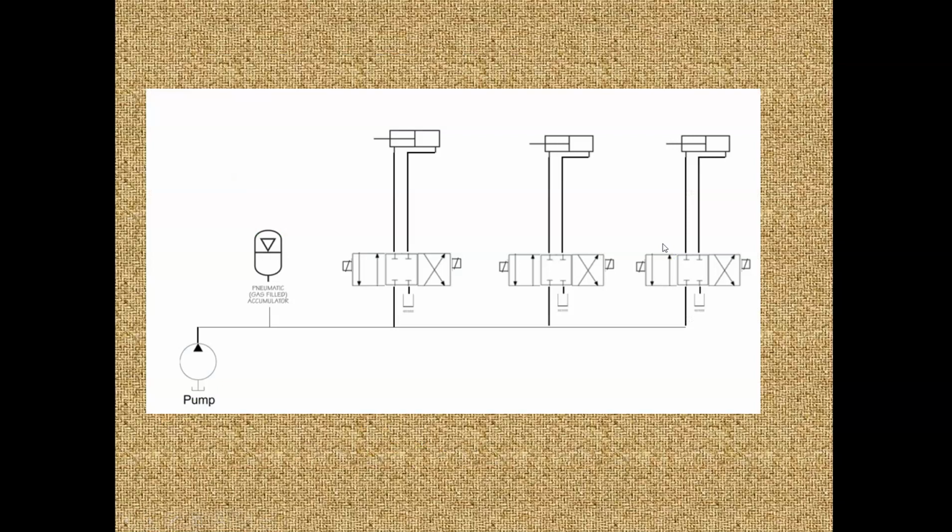So now we go to start up the airplane and we have a hydraulic pump. The engines are now running. We have a hydraulic pump here and we have three selector valves. We've got landing gear, this first actuator up here. This is a landing gear actuator, for the landing gear system, where maybe we have several landing gear actuators. Then over here we have another control valve, and up here we have an actuator for the flaps.